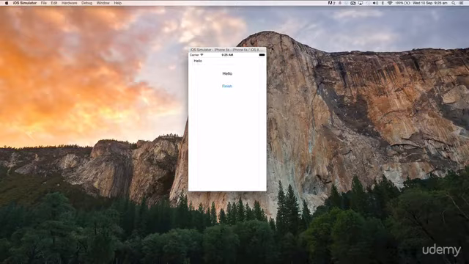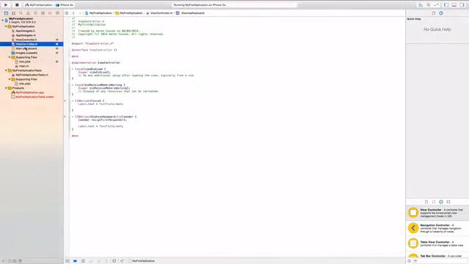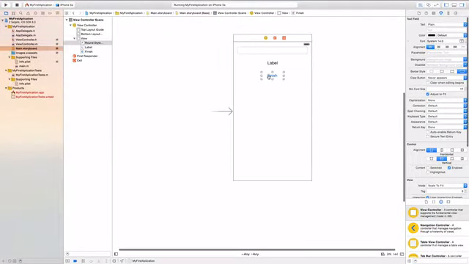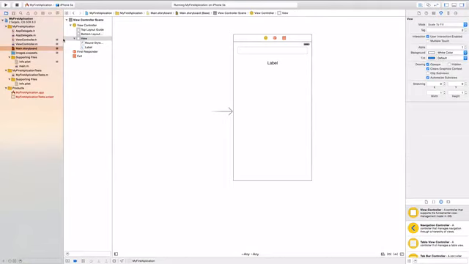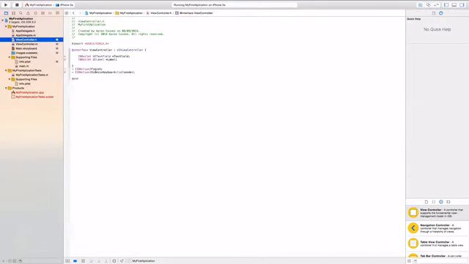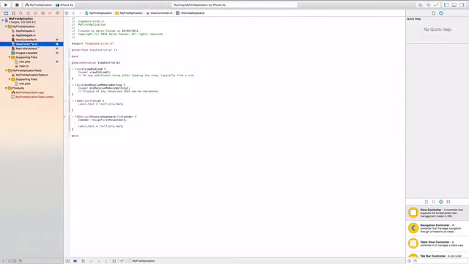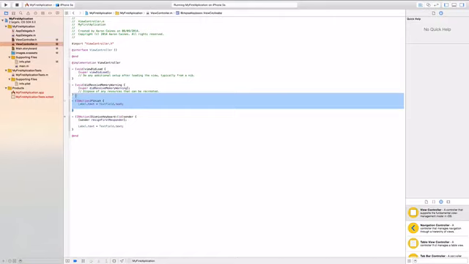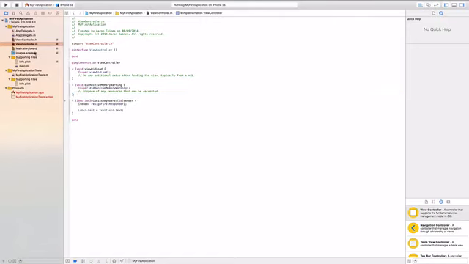So in our interface builder now, we can simply remove the button. We can go to our ViewController.h, delete the button there, our ViewController.m, and delete the button there, and then go to build and run once more.